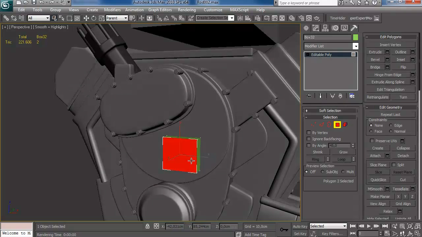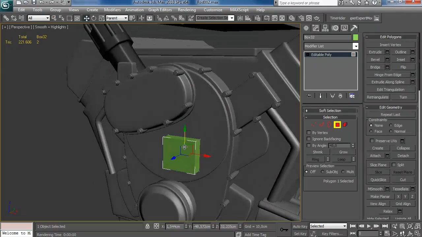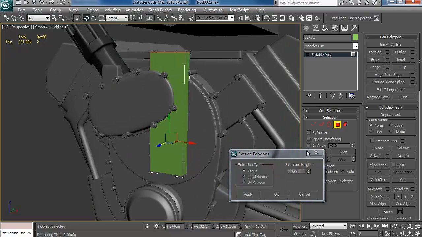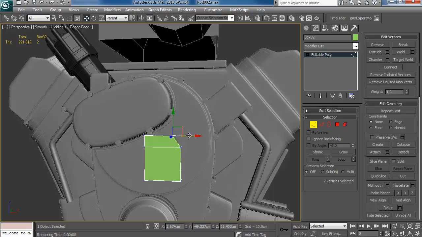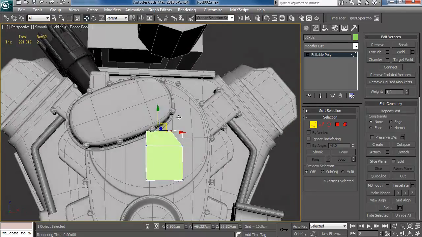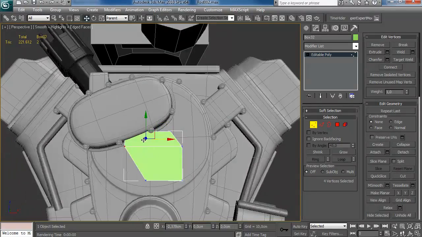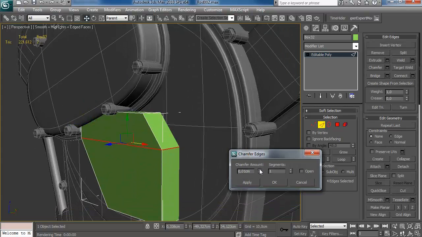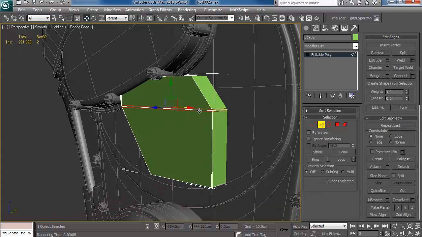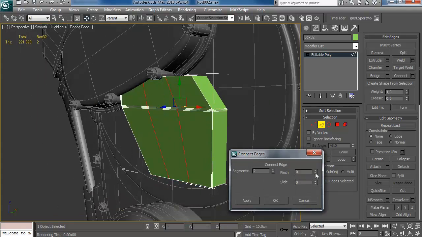Okay, an extra detail part here. Delete the inside. This is just another asymmetrical part that's on the front of the engine. I really have no clue what this exactly does, but it looked interesting, so we're creating it as well.